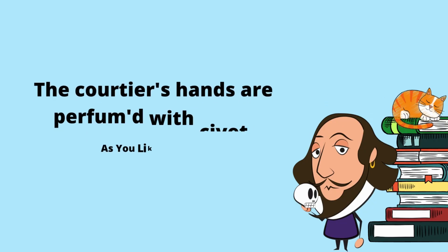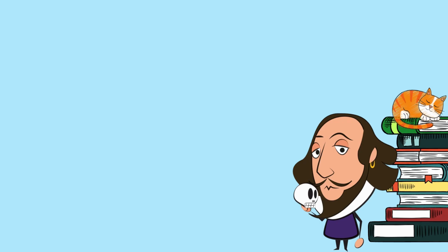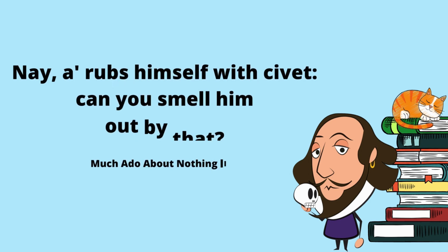We do know that it's possible to make this happen, though, and we know it from Shakespeare's plays that specifically talk about the civet cat and perfume. In As You Like It 3:2, the courtier's hands are perfumed with civet. And it must have been an especially pungent smell for Shakespeare's lifetime, too, because Don Pedro in Much Ado About Nothing says the fragrance was quite pervasive. He says, "Nay, rubs himself with civet. Can you smell him out by that?" Very fragrant. That comes from Act 3, Scene 2.